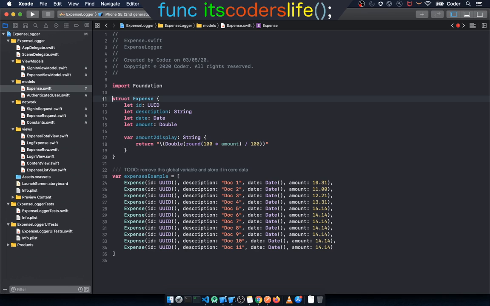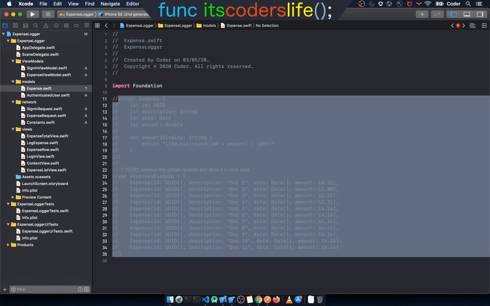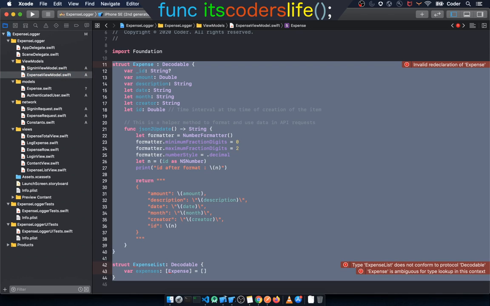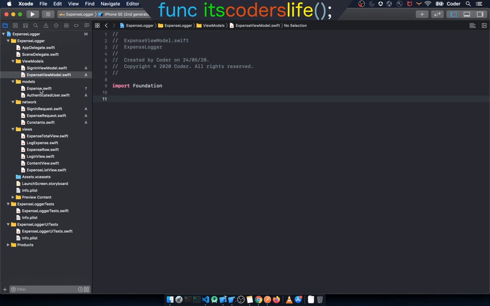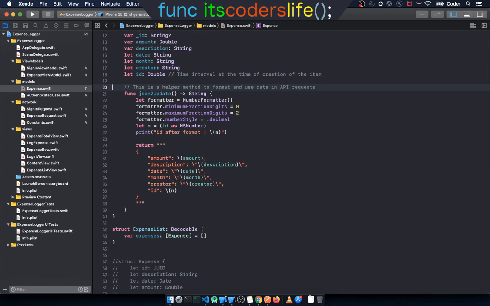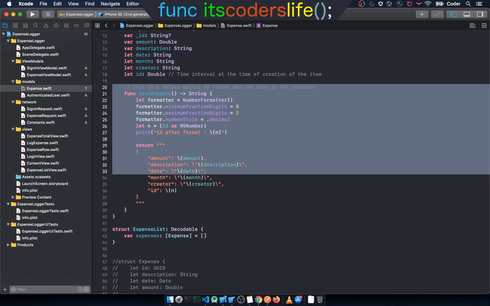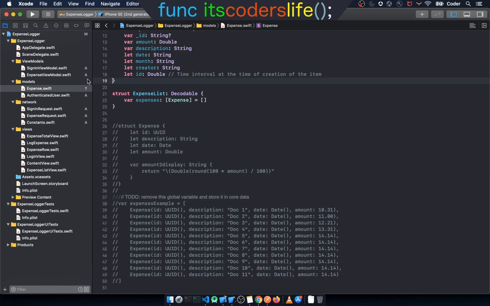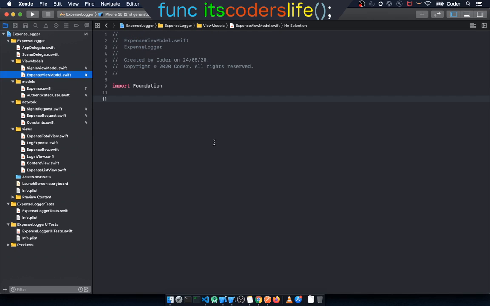So what we have created are the models, not the view models. So it has to go here, and for the view models, got my point.